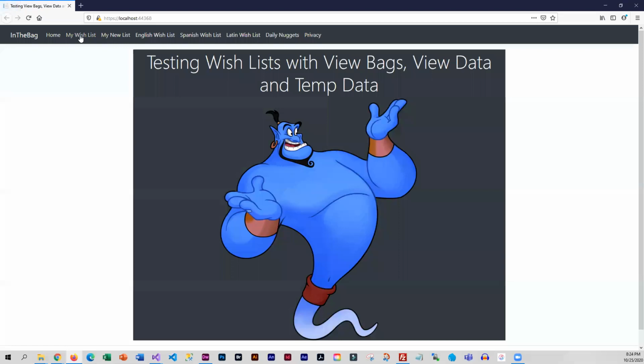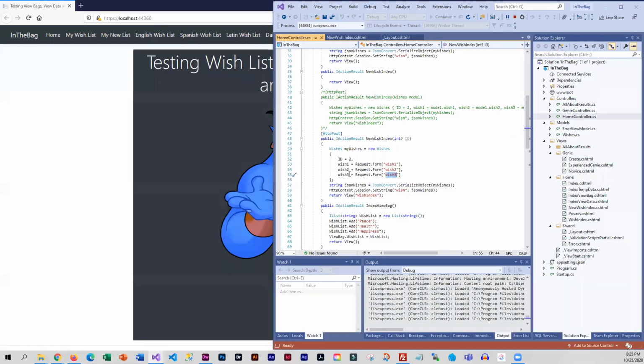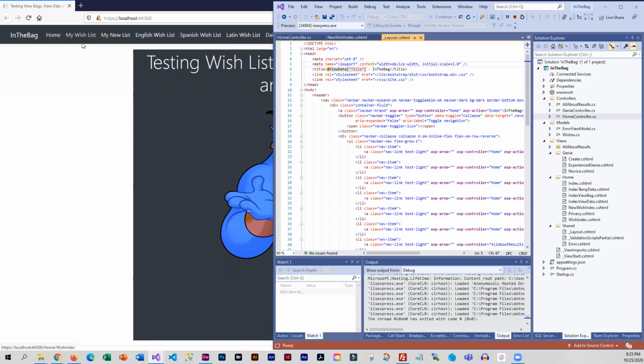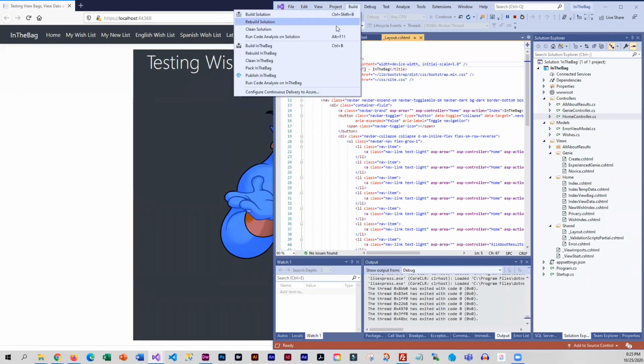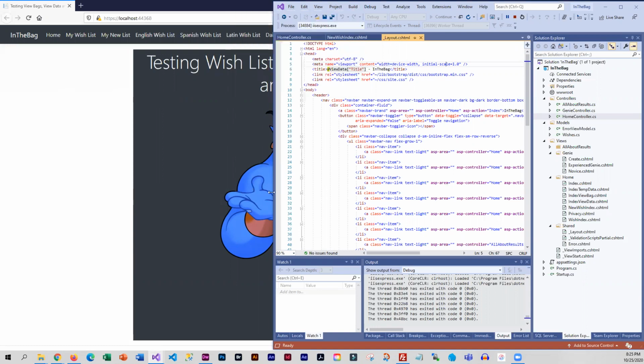And for those of you who noticed in the previous video that I didn't have all of my menu items, I do have them now. What I ended up having to do over in my app here is they're in my layout, but they weren't showing up here. So I thought it was pulling from the cache, so I cleared that out, but that wasn't the problem. I ended up having to do a clean solution and a rebuild solution, and then I actually switched over to Firefox, and now I'm seeing them.